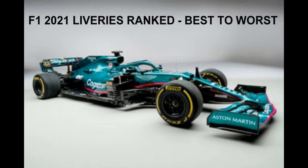We start with Aston Martin and my favourite livery of the 2021 cars. A shade of green with pink underneath and also pink on the shoulders of the race suit. We've got Lance Stroll and Sebastian Vettel bringing Aston Martin back to Formula 1 and trying to make them great.